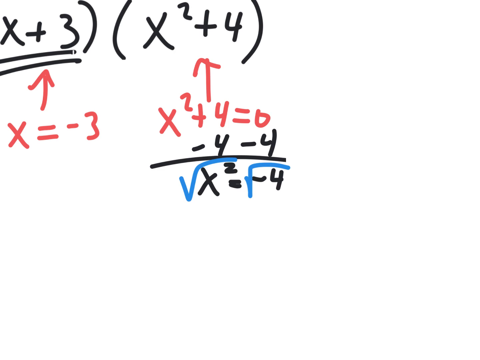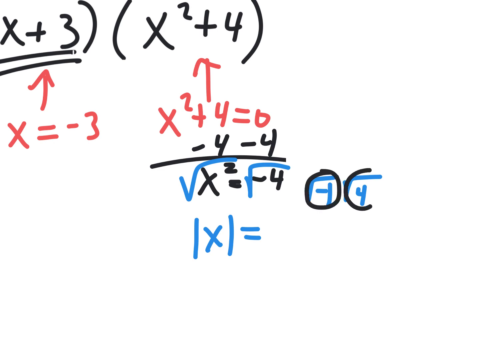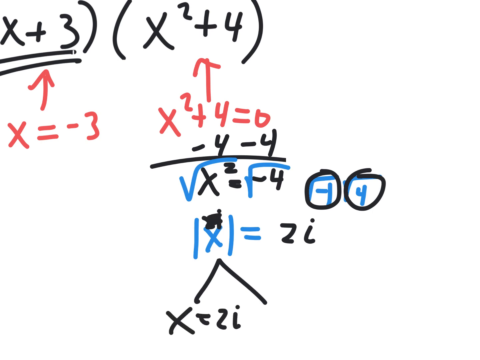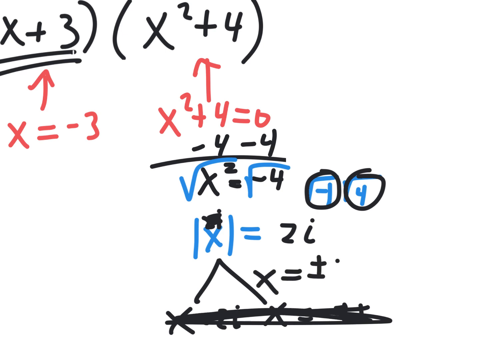Critical moment. A third of you, the first time we took a test on this, forgot the absolute value. Square root of 4 is 2, and the square root, I'm going to just break this into 2 square roots. I think that's the best way to show you what's going on. That's i, that's 2, hence 2i. And then why are there 2 answers, plus and minus? Because it's an absolute value. It could be 2i in here, or it could be negative 2i in there. So that's why we say x equals positive 2i and x equals negative 2i. And sure, at this moment, you could have just simplified to x equals plus and minus 2i.